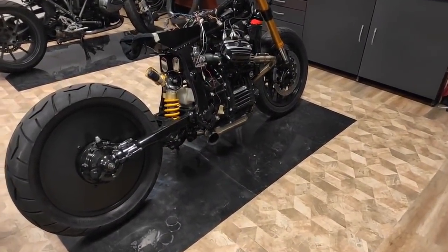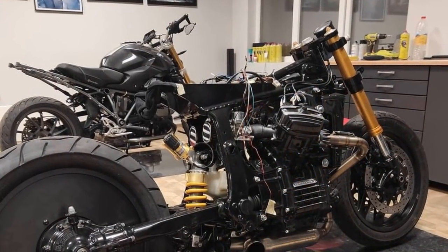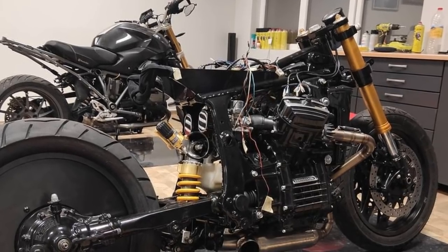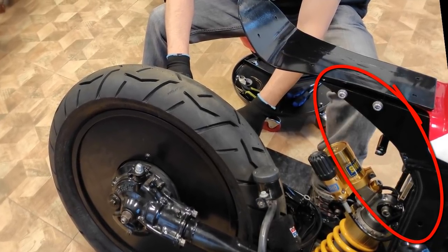Asen was also very insightful on the creation of this structure supporting the seat, because it is welded along the frame's backbone. This choice solves two problems. Not only does it create an elegant continuity of this central section, but it also helps to reach a good horizontal stance.